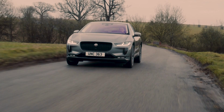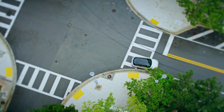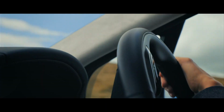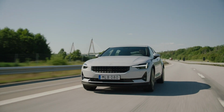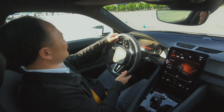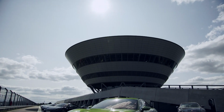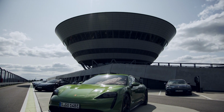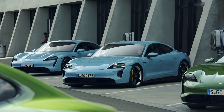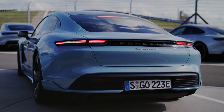While electric cars have been with us for a while now, few have really felt like true sports cars. Sure, there are plenty of fast EVs out there that will pin you to the back of your seat, but generally speaking, the weight of all those batteries has meant they never really feel quite as impressive in the corners. So when Porsche revealed the Taycan in 2019, it seemed like a breath of fresh air. Finally, petrol heads could start to get excited about EVs, and now the Taycan has a sister car.